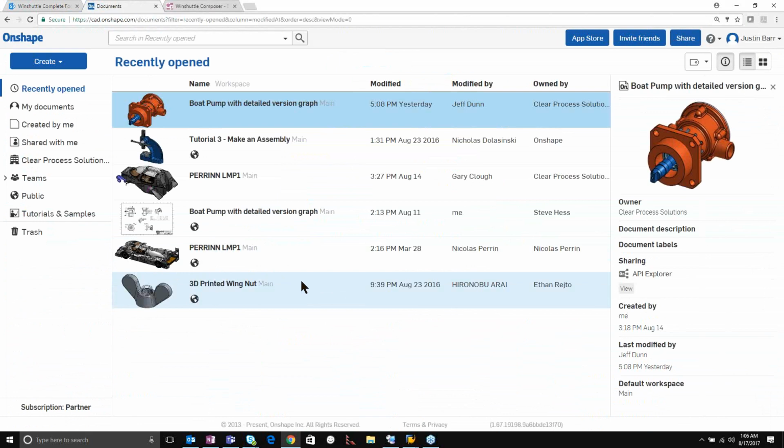If you haven't seen a demo of Onshape, I'd highly recommend getting a demo set up for you. But this is just our demo box for Clear Process Solutions for looking at some of the Onshape CAD models. So we have all these different models. I'm not going to click on any one of these. The one we're going to be dealing with is our boat pump here. So detailed version of the boat pump. And we have our own little private area where we've uploaded all of our SAP material numbers and our revision numbers so that we're going to pull this data from Onshape.